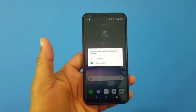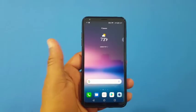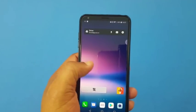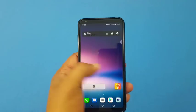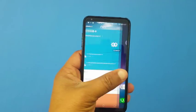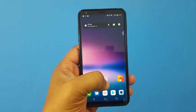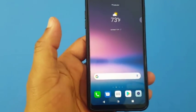Okay, now overall the device is very snappy. It's always been that way from day one. This is just as fast as any Note or an S8 Plus or S9 or iPhone out there. It's very snappy. Always been that way. I just don't like the launcher. The launcher is pretty weak. You need to update this launcher. Look, you can't even swipe down to get notifications. LG got to do better than that.